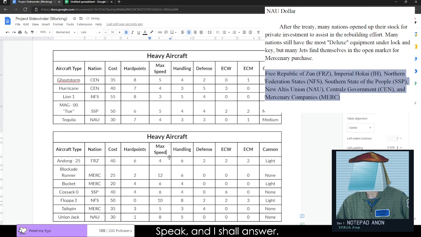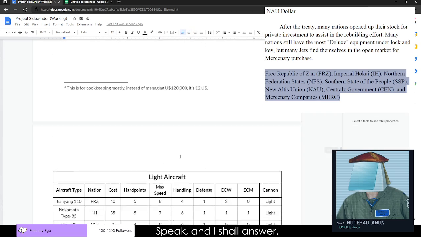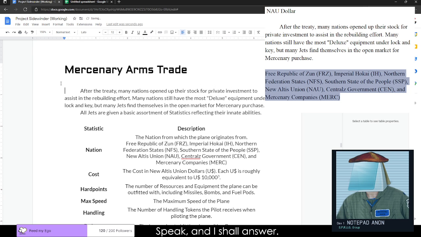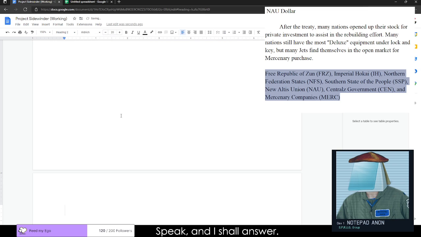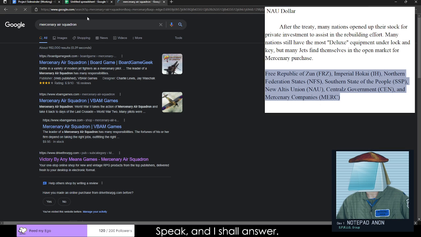Center, middle, center, middle. Yeah, we slap an image right there, and that should summarize the aircraft pretty nicely. Actually, what I'm going to do is aircraft, which is fairly important in the mercenary pilot trade, is to know where you can buy your aircraft, which I'm going to do under hardpoint equipment. This is going to be a little bit more wonky, but it should maintain it relatively easy. Which reminds me, I need to go to Mercenary Air Squadron.